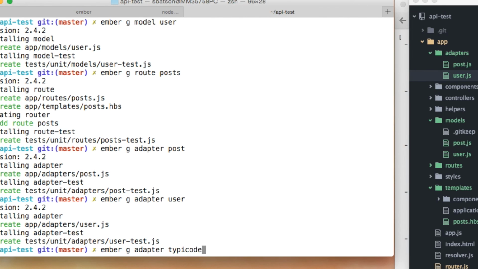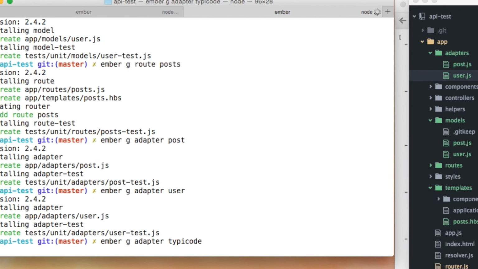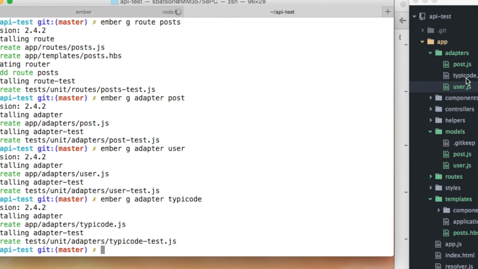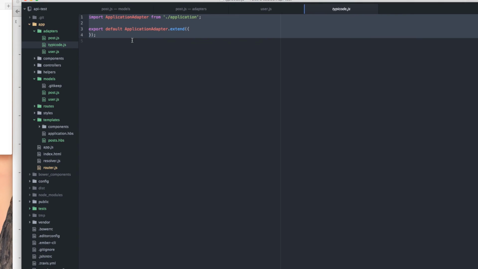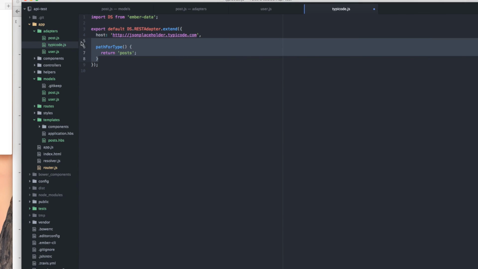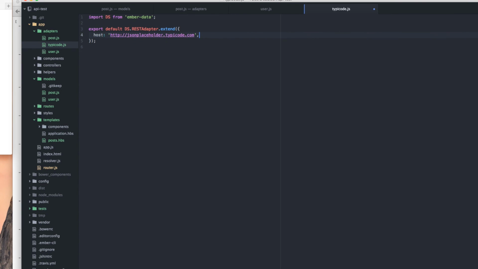Adapter type of code. And we come here. So let's paste this in, except we're going to get rid of the path for type of code, right? So this is essentially just keeping the information for our host. And in this example, it really doesn't necessarily make a lot of sense because there's just not a ton of code here.